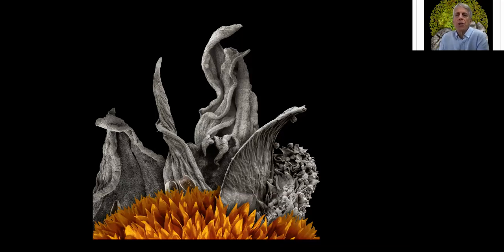Sunflowers are resilient to drought and heat and disease. They've been around for a long, long time. There are more genes in the genome I think by a factor of 2 compared to the human genome. So they have this remarkable genetic wealth that researchers are looking at to help make crops more resilient.